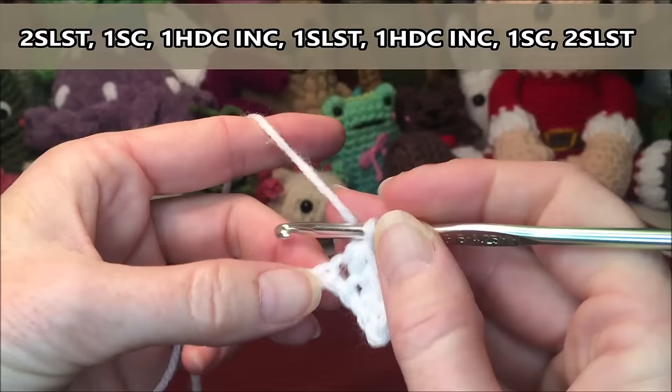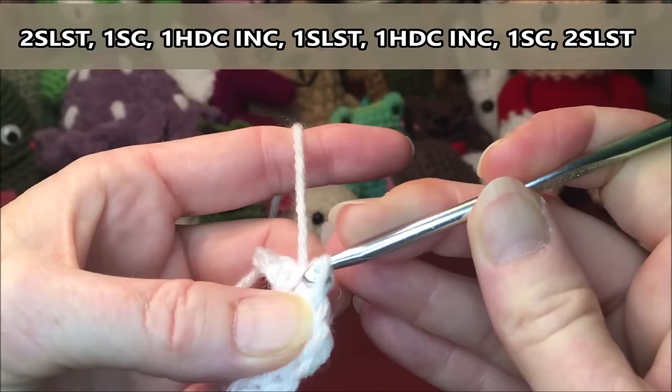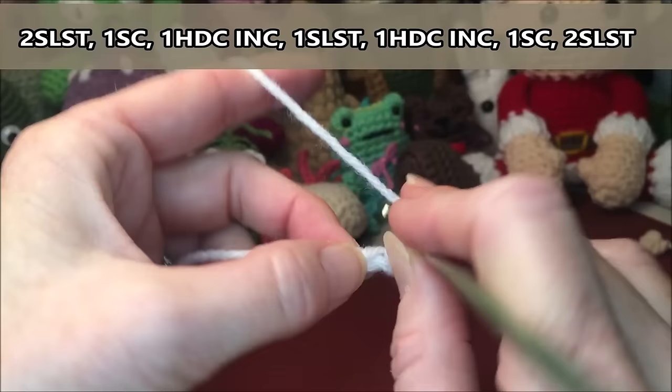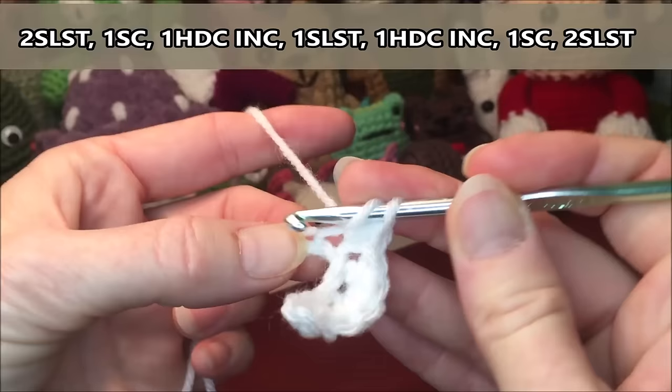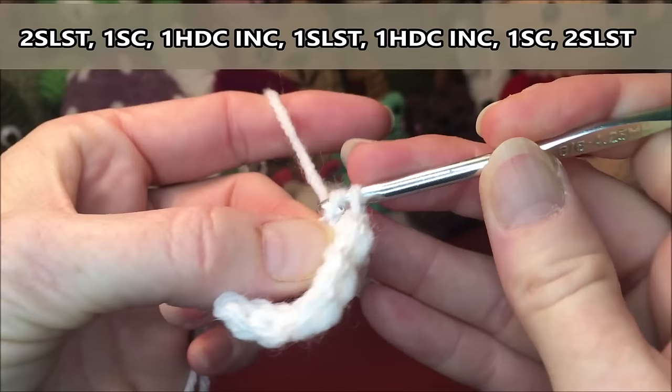Yarn over, 3 loops. And then we're going to slip stitch in this next stitch. And then we're going to do 2 half double crochets in the next stitch. We're just mirroring the other side now. Two half double crochets, and then we're going to do a single crochet in the next stitch, and then two slip stitches.